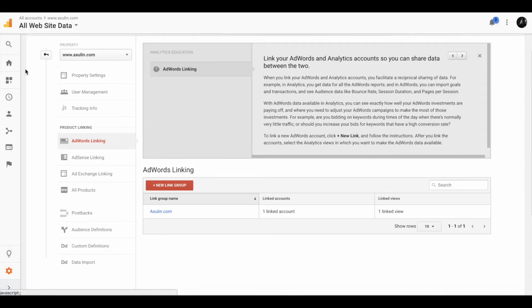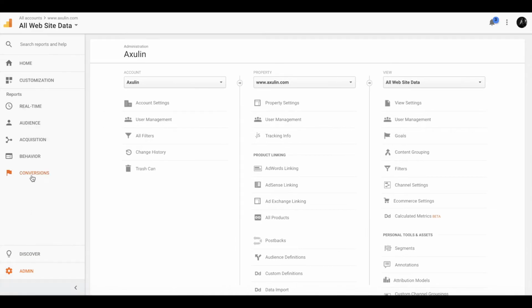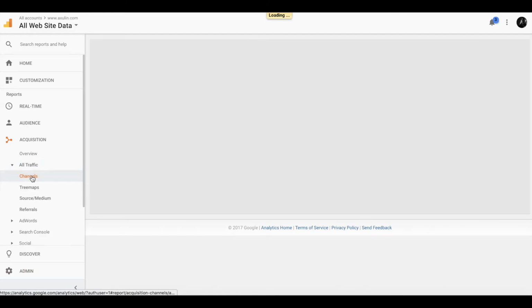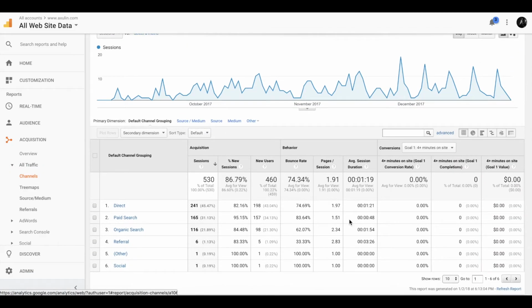Also, we're tracking how many of these users are completing those goals so that when we go into our acquisition reports, which I'm going to show you right here, we can see we'll have data in here once these goals start tracking, so we can see paid search, referral traffic, social traffic, how well they are all contributing towards completing these goals.